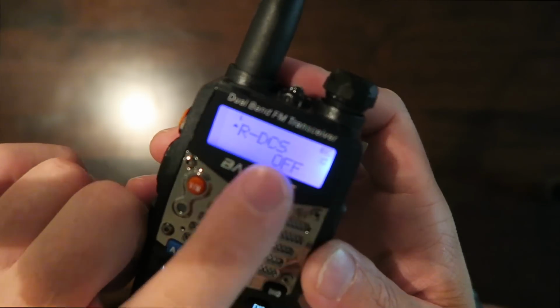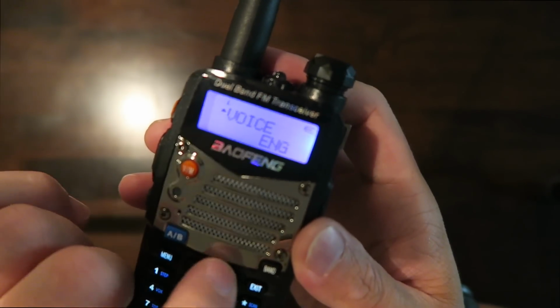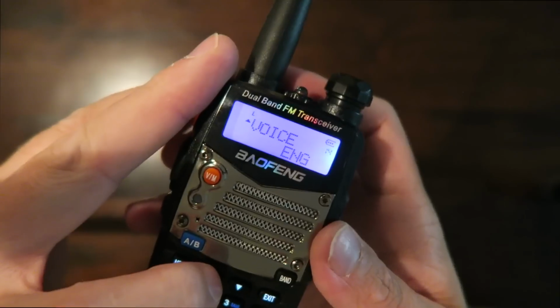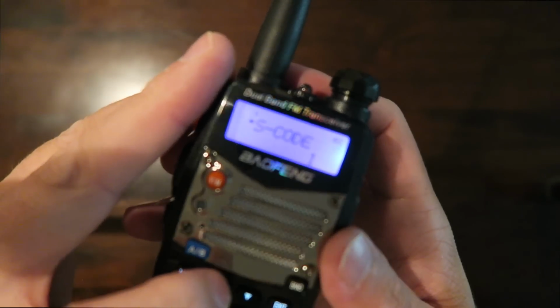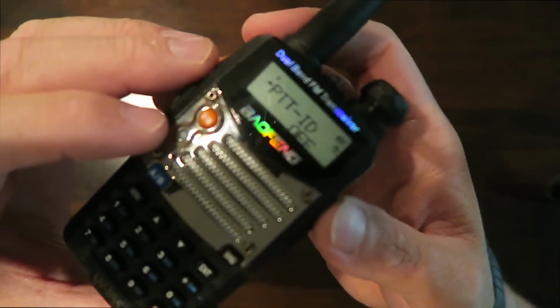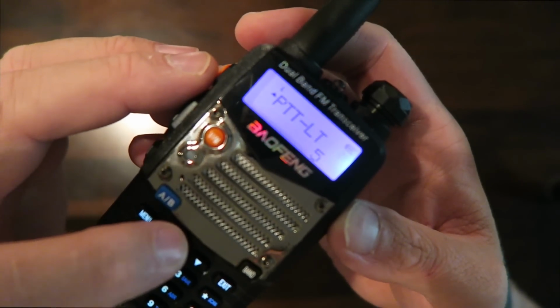Then starting at menu option 10, these are all for programming in if you were transmitting, so we can go ahead and leave all those at off. Then we get to our language, that's menu 14. Then there are several other menus, including 15, 16, 17, 18, which again are just if you're transmitting with the radio. Since we're just receiving, we don't really have to worry about those menu options.